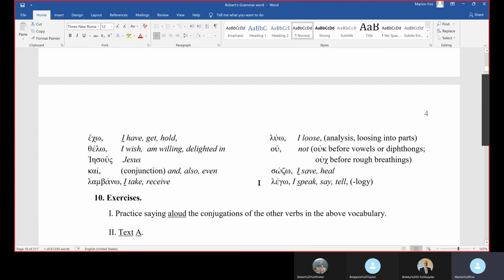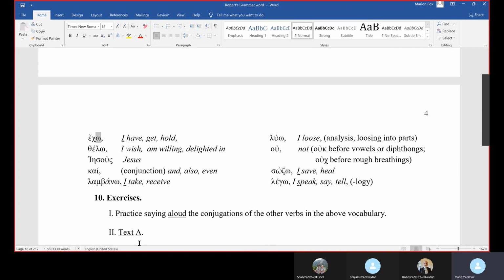They find, right? Here's another verb, and he has a lot of verbs, and it's just a few other words, pronouns, and some conjunctions mostly. So most of these words are verbs. Echo. My little memory hook to remember this is, if you get an echo, you get the sound back, you have it back. So it's the word I have, I hold, or I get. Echo, echeis, you have, or you get, or hold. Echei, he, she, or it has, or gets, or holds. Echomen, we hold, we have.